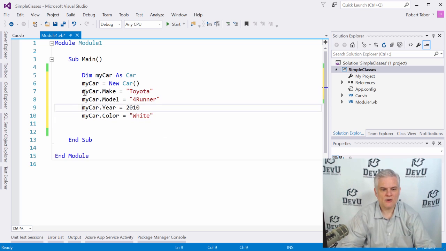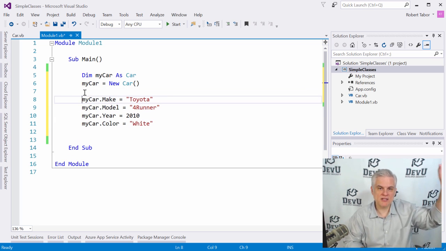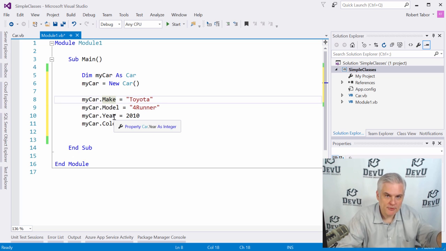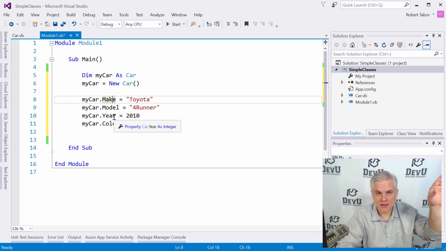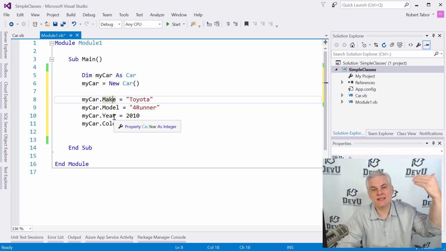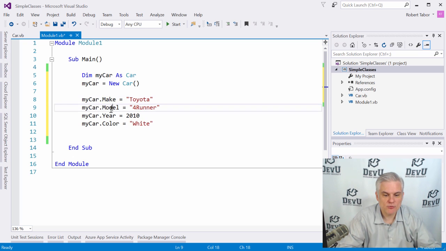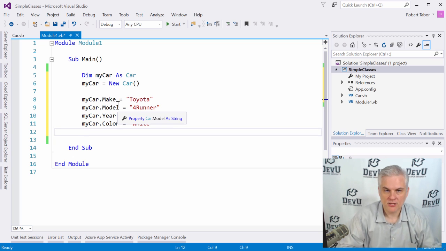Okay, so now that I have a bucket in the computer's memory labeled myCar, I can set the properties or the attributes of myCar and describe it using the various properties that have been predefined for a variable of type Car.